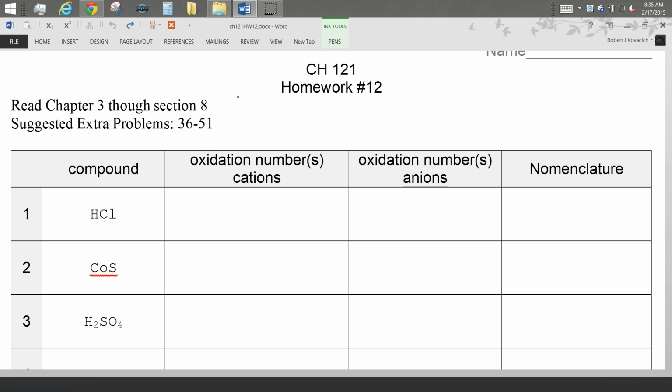Because the real reason you know is the rule: hydrogen is with a non-metal, so that makes hydrogen +1. So that automatically makes it the positive one. And then the chloride must be -1. It must be -1 because the hydrogen's +1, but it also is -1 because the rule about halogens says it's -1 unless it's with another halogen or with an oxygen, and hydrogen's not. So, and the name of this?